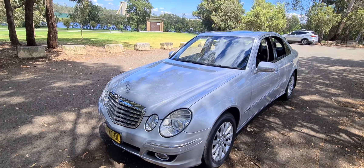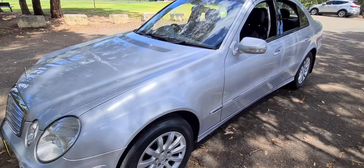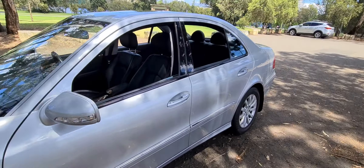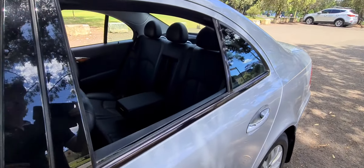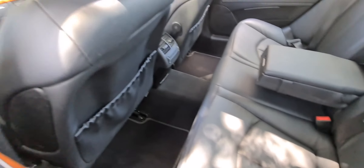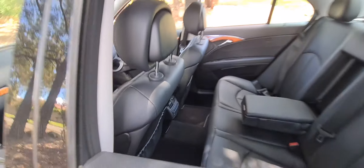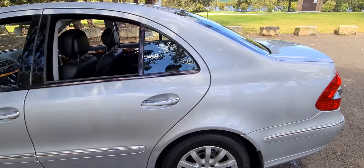I'm also a justice of the peace, so we really pride ourselves in doing the right thing by our customers. The alloy wheels have got one or two little marks, but being the Elegance, it's a really, really lovely model. Inside the back, it's got an extremely good amount of room with air conditioning vents as well — and smart Mercedes-Benz took a bit of a chunk out of the backs of the seats for big, tall German people that need their knees to go somewhere.